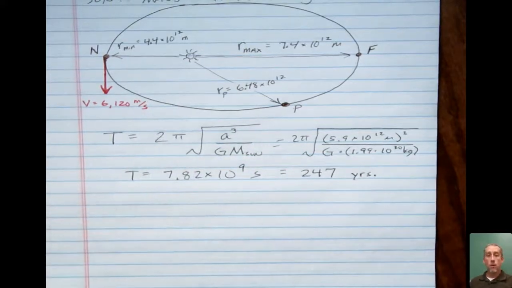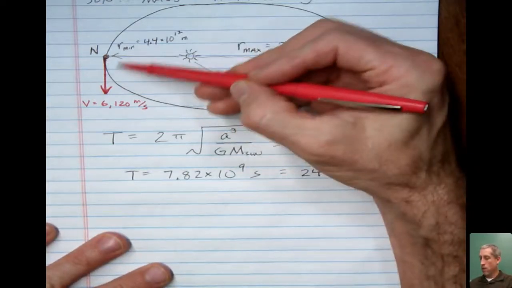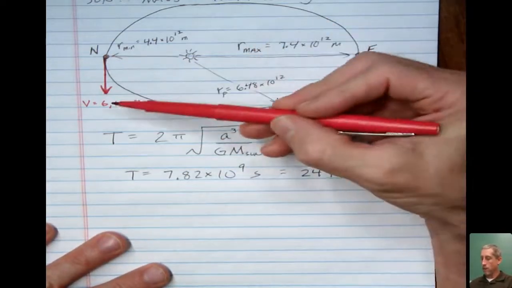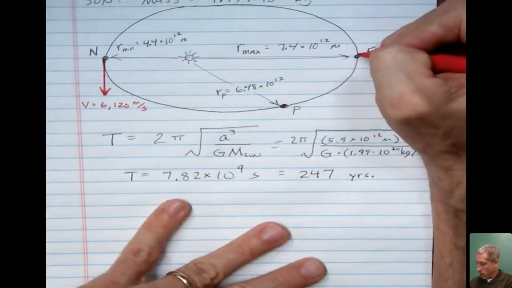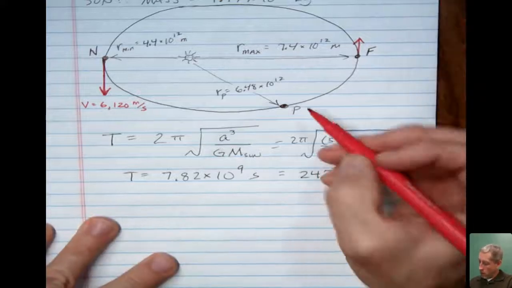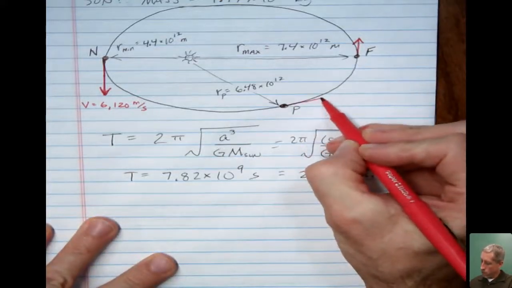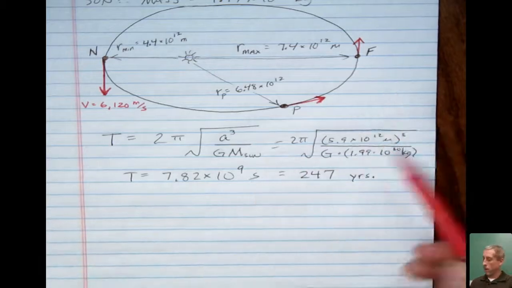Now, for a circular orbit, you just say the velocity of the orbiting object. But in an elliptical orbit, you don't have a single velocity. You've got a velocity that's changing all the time. So here at its near position is where it's moving the fastest, and I happen to know that. I looked that up. So out here somewhere, you would have a smaller speed, and here you would have something in between. So we've got this constantly changing velocity vector.